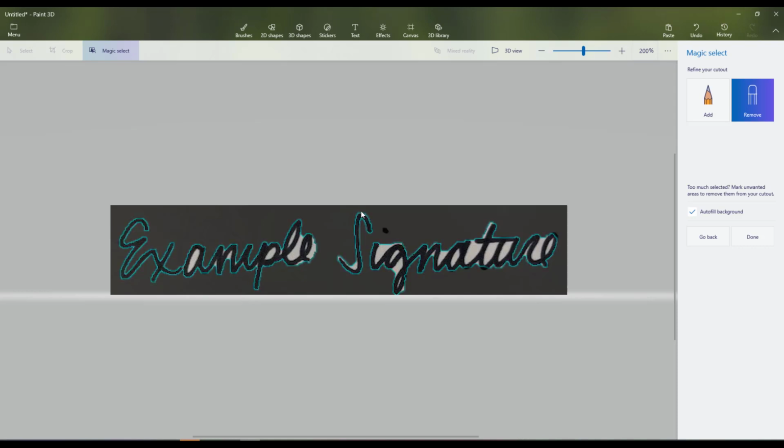There we go. Okay, now we still have a bunch of blank in here. I'm not going to get too crazy, but you can fill in some of this to crop out that background.